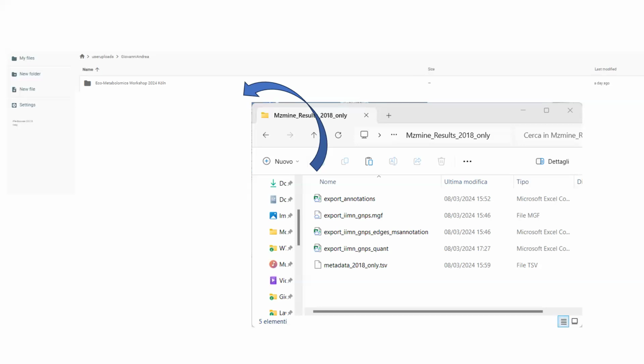You should see something like this afterwards. You have these three files. A small recap: the MGF file, which is the MS data file; the additional edge annotation, which I will go through in a second; and the quantification table. So we have to drop them into our folder.